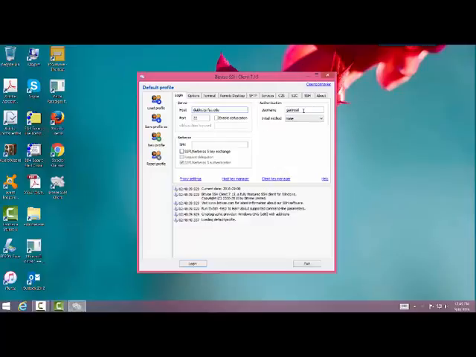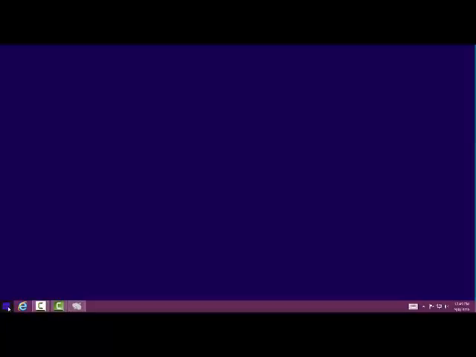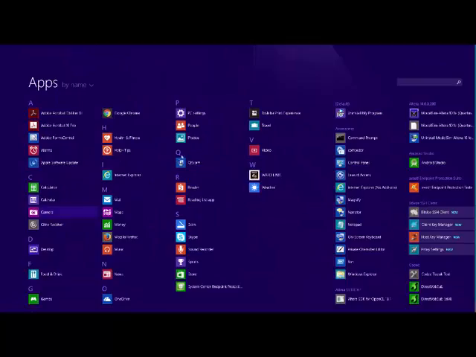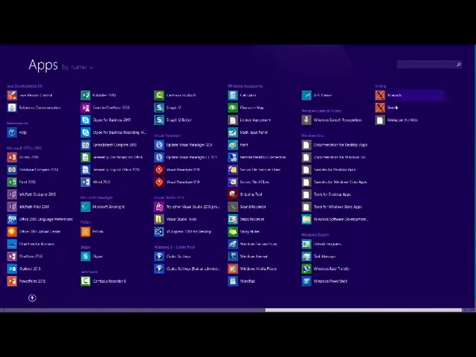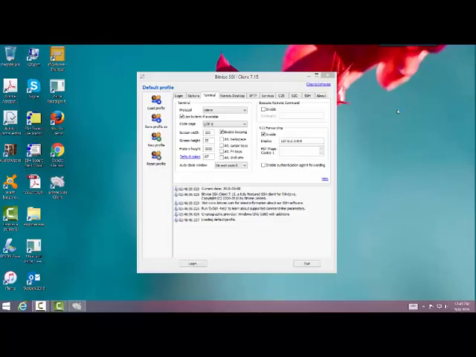Now the other thing I'm going to do is discuss a little bit of advanced features right here. In the terminal, you notice I've got X11 forwarding enabled. That allows me to do some windowing type programs, provided that I have a product out there called Xming, which allows me to do tunneling, which allows me to send graphics characters back and forth. Alright, so I activated that. That's the only other difference.